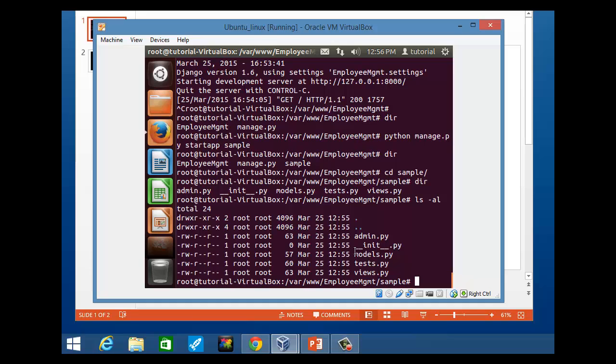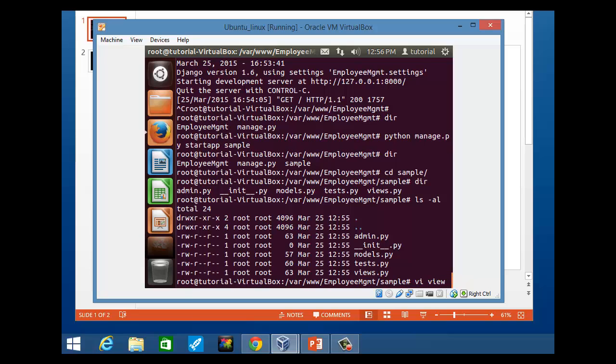For now, we are just going to display a simple web page, and for that we have to add some code in the views.py file. The tests.py file is used to write test cases on all the objects that you create.